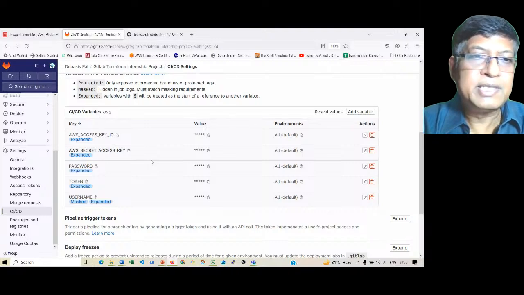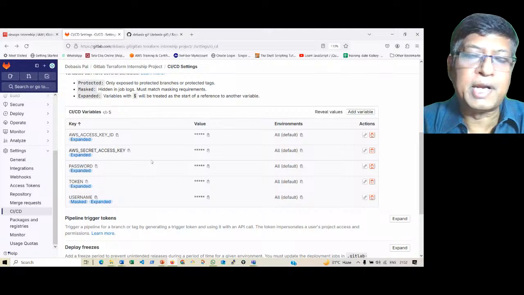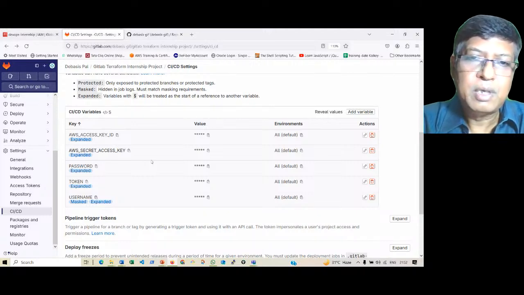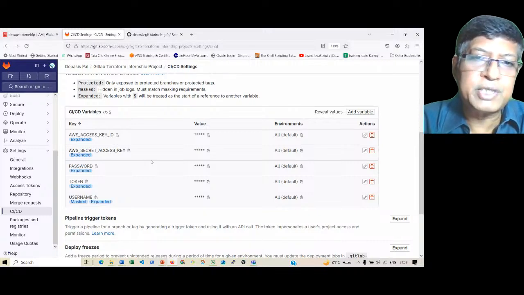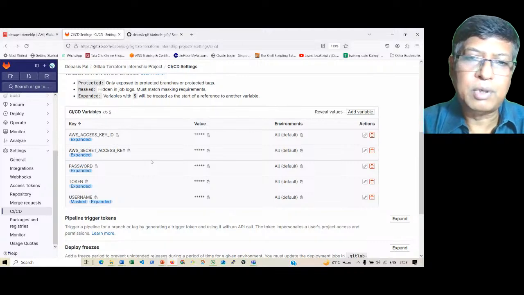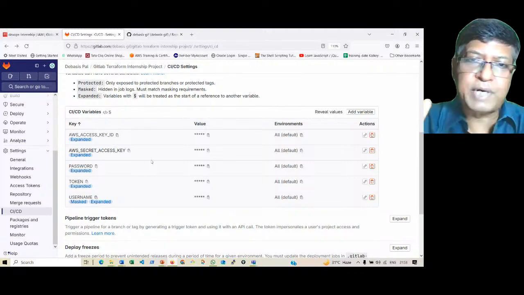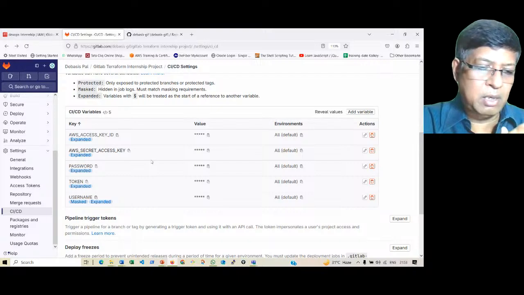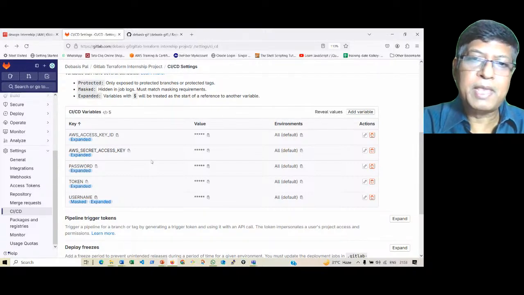Here, this access key ID and the secret access key is meant for Terraform, because Terraform is an external entity to the AWS Cloud. Where are we creating the resources? We are creating the resources on the AWS Cloud. So AWS Cloud is a different domain, and Terraform is a tool.